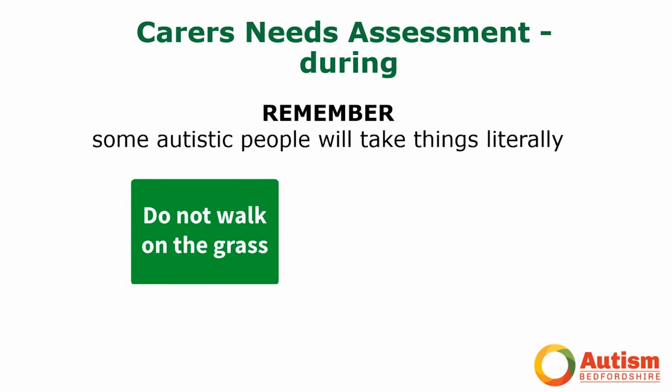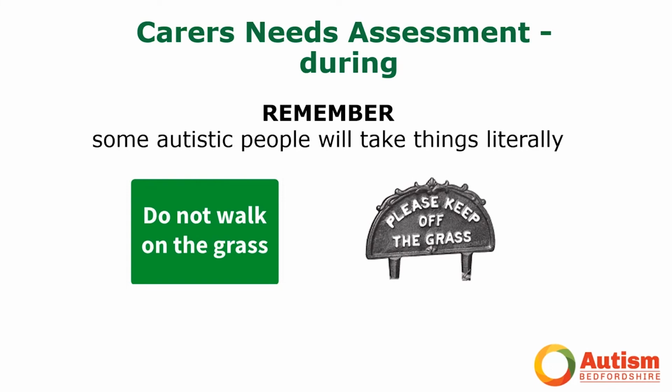The person looking after that grass will get really angry if they see somebody cartwheeling over it, and then an argument will ensue because the autistic person is not doing anything wrong because they are not walking on the grass. If the sign said something different, then you would get a different outcome. So just remember that people will take things literally, so you need to say what you mean. Sometimes you will get it wrong. Just explain it. We're never ever going to get it right all the time, and don't beat yourselves up if you get it wrong. Just learn from it and take that forward.